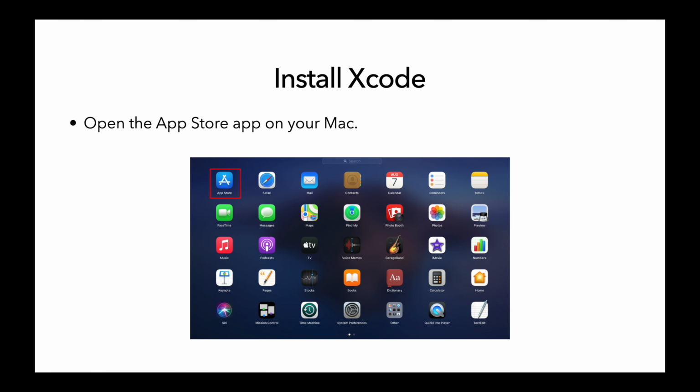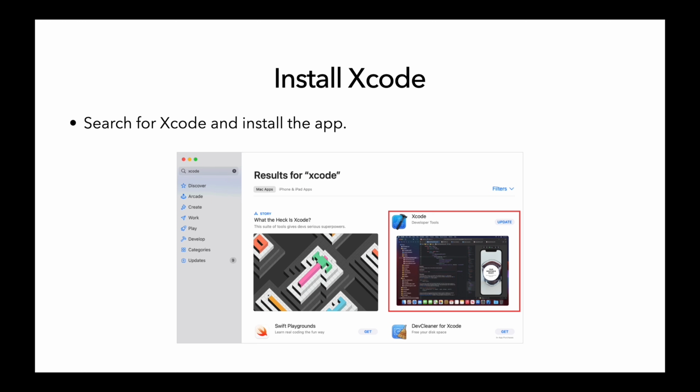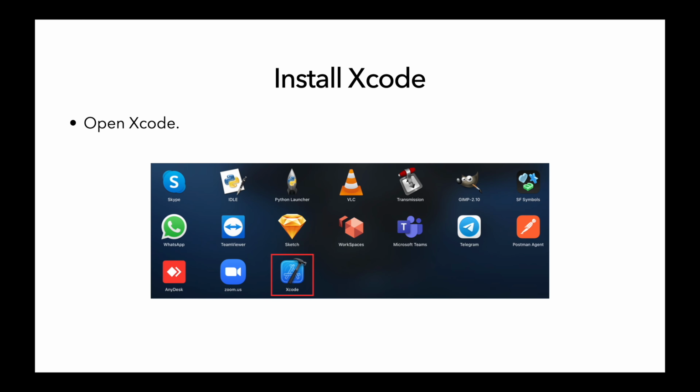Now we are ready to install Xcode. On your Mac, open the App Store app from the Launchpad. Search for Xcode and install the app. If Xcode is already installed, you will see an update button as shown in the screenshot. In that case, update Xcode. As mentioned earlier, Xcode is more than 11 gigabytes in size, so downloading it could take a while.